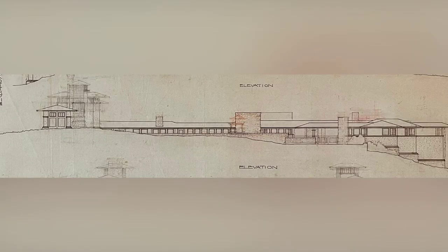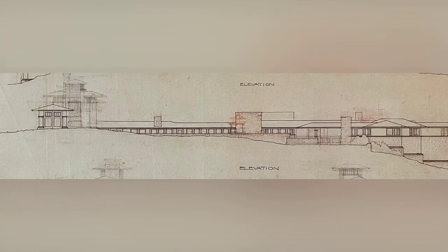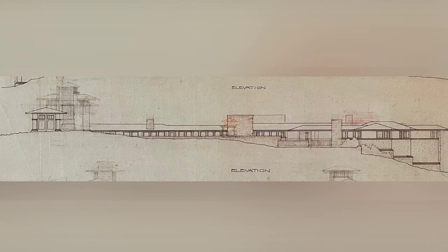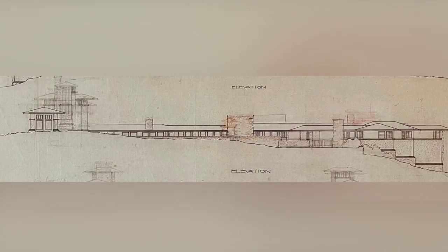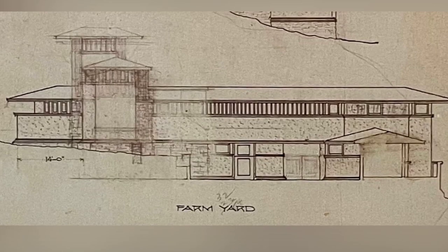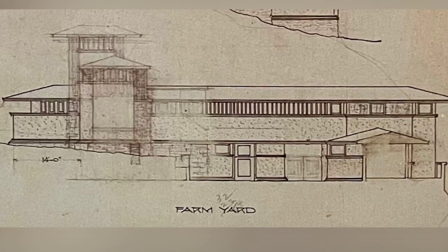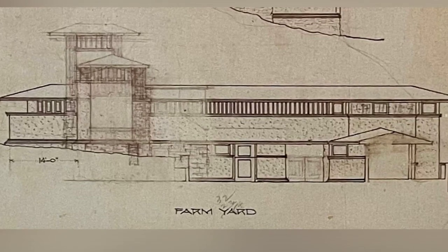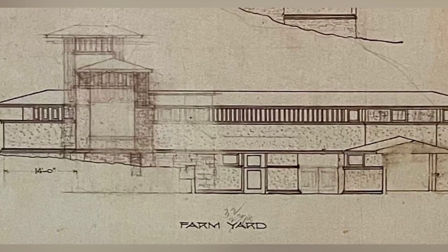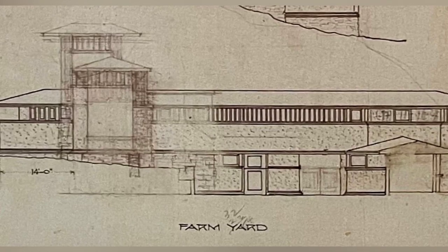Moving to the northern elevation, the stone-paved terrace of the loggia opens onto a captivating panorama. The terrace, partially covered yet open on both sides, serves as a threshold between the interior and the expansive outdoors. Here, the integration of Taliesin with the water garden and distant Wisconsin River is evident. The long bands of open swinging windows allow natural light to flood the interior spaces while providing unobstructed views of the surrounding landscape. As we transition to the eastern elevation, the connection to the hillside becomes even more apparent. The house, seemingly nestled into the hill, opens up to stone-paved terraces and gardens. The rhythmic play of windows and the continuation of the stone walls emphasize the unity between the structure and its natural surroundings, with a seamless flow between indoor and outdoor spaces inviting nature into every corner of Taliesin.